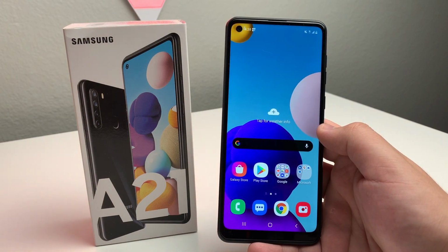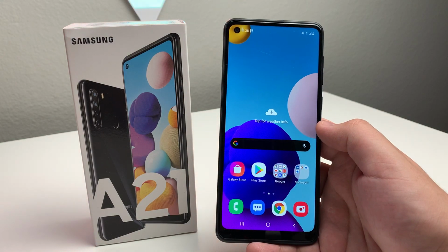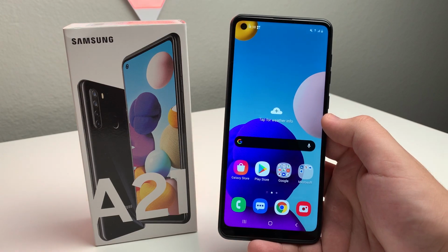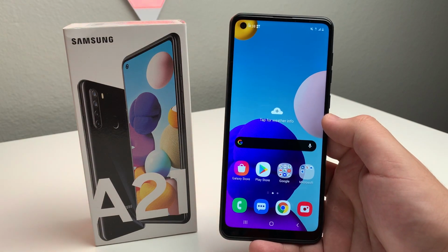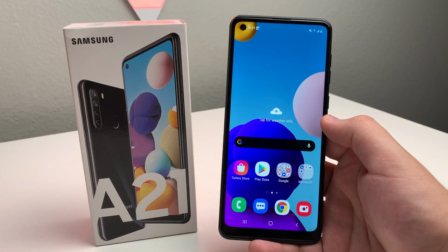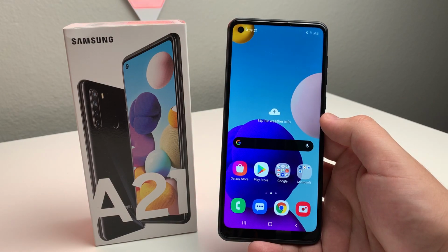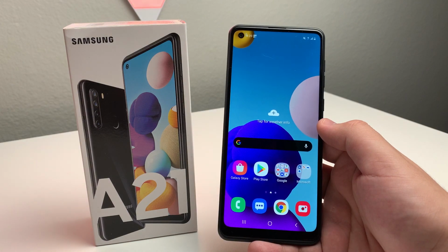Now, the next con about this phone is that this is $259 when you buy it outright. When you port your number over, it's $39.99. When you add a line, it's $109.99. And when you open a new line, I believe it's $109.99 as well. So I don't see why it's $259. The specifications definitely don't match that price. You can get something that has better specifications for less. So really don't know what went on there, but still the $39.99 port-in deal is really good, as well as the add line or open a new line deal for $109.99.